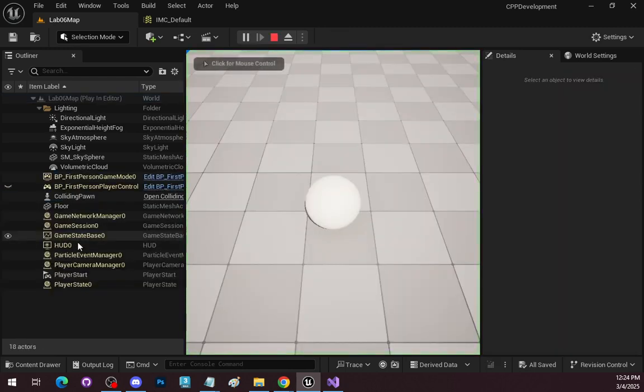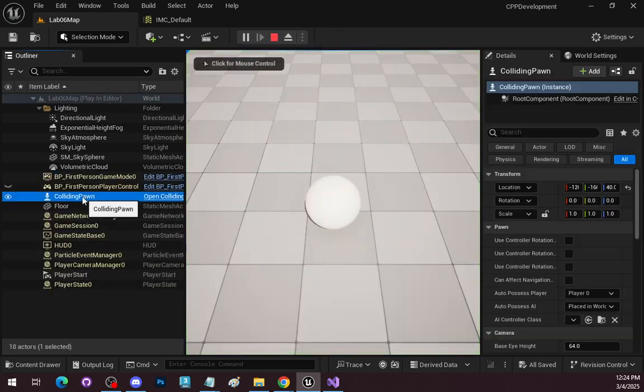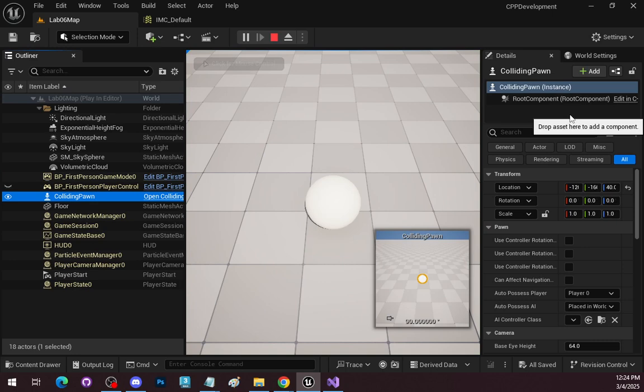We can press play. We can go to the colliding pond. Where is it now? They're still not showing up in Blueprint. So there's a question of, do we even want to do this? Do we want to play with this? Are these values that we should be able to adjust in the editor or have access to in the editor?